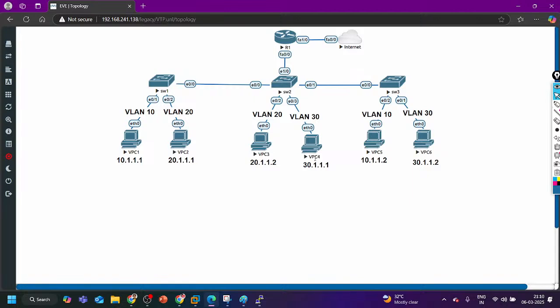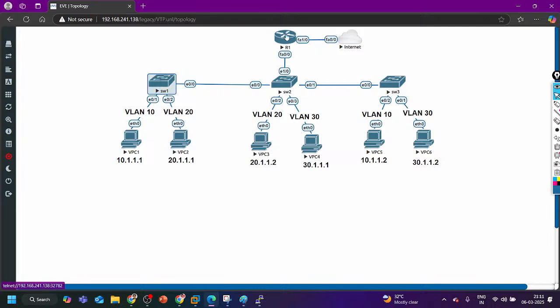Trunking, VLAN, encapsulation protocol. Sir, how can we troubleshoot? Suppose there are two scenarios. One is that VLANs are not communicating, meaning VLAN 10 is not communicating with VLAN 30. So in that case, what would be the ideal approach? We would ask the user to share his IP address and trace the same MAC address on each switch. Yeah, or you can have a loopback on the switch. You can ask the user for the IP address, or you can create a loopback on the switch.